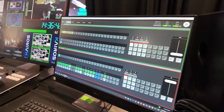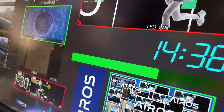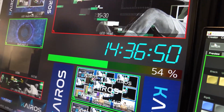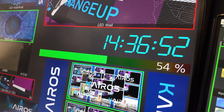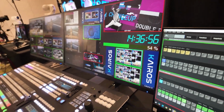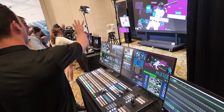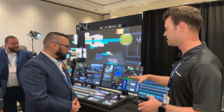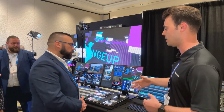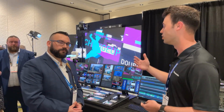So for those of you who know Keros, it is really more than just a switcher. It looks like a 2ME switcher, but really super dynamic in the sense of not only switching for like an iMac scenario, but also managing screen content. So the LED wall that you might see behind me, I can manage all of that content directly inside of my Keros core. So it's GPU processing, so I can stack as many layers as I want. I'm not fixed on MEs or keyers. I can just keep on adding content over and over and over again.